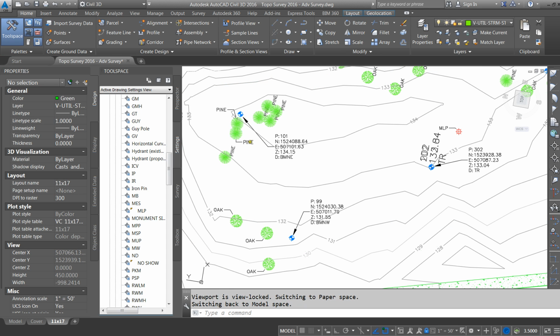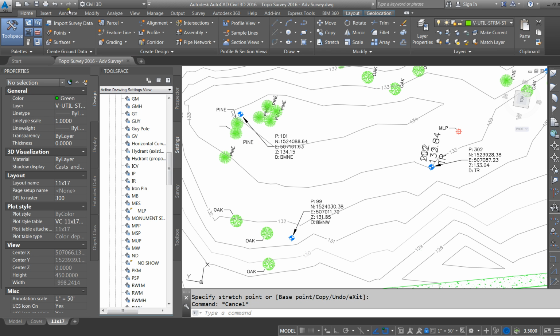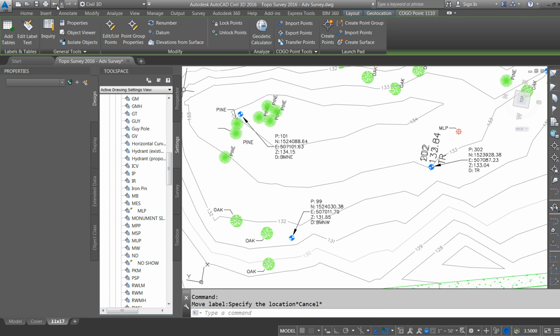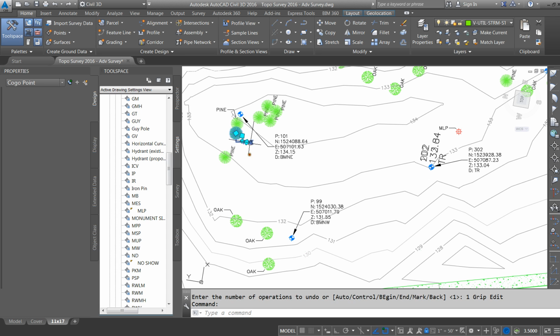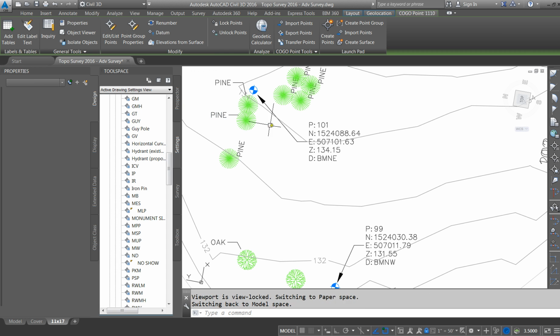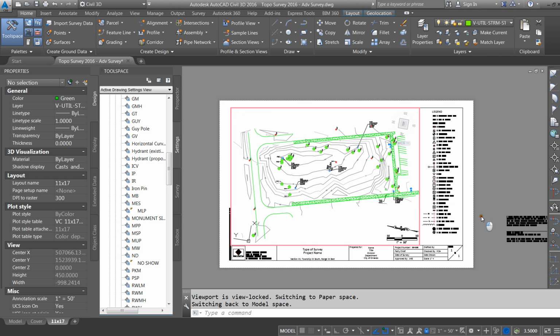Now, before I go and start doing all of these, I also want to check, oops, undo that. I gripped the wrong place. Grab that one. Well, there we go. I'm going to see how this plots out.